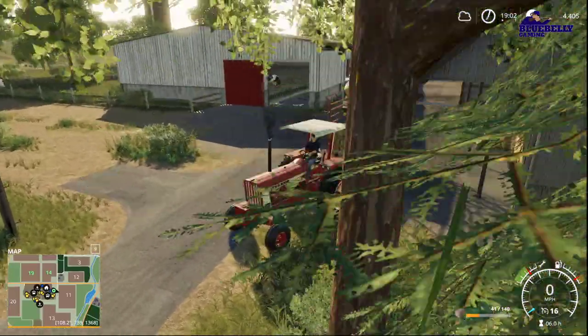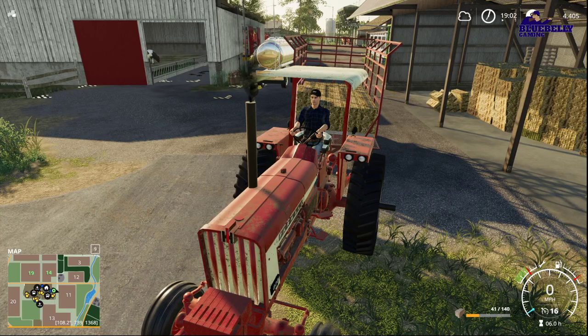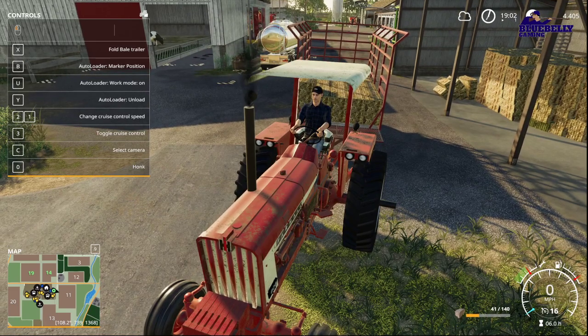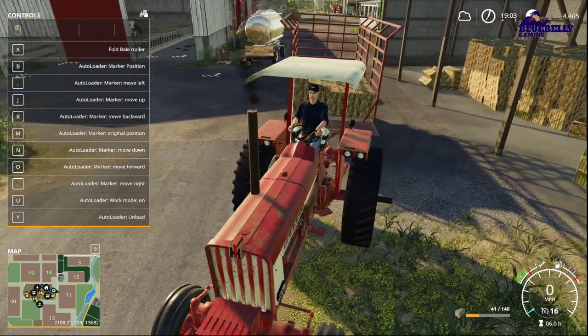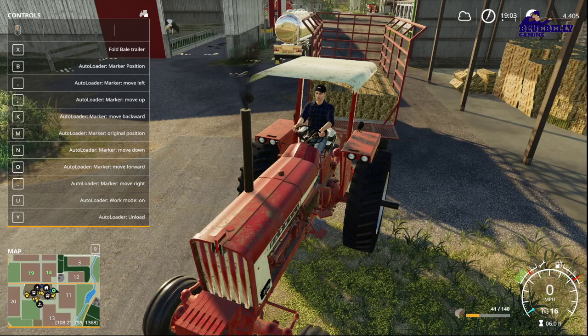Alright, now I did this in an episode before and it was terrible. So I'm going to try again. So let's do help and auto loader marker position. Now I'm not actually seeing it. Usually you can see it right beside the wagon. Let's see if I do this. Can we see it anywhere? Marker position M is original position, which should be right beside us. And then we want to go.